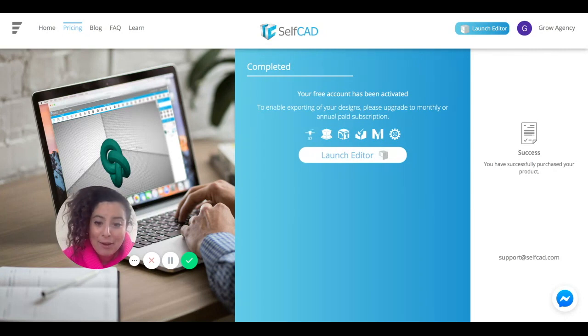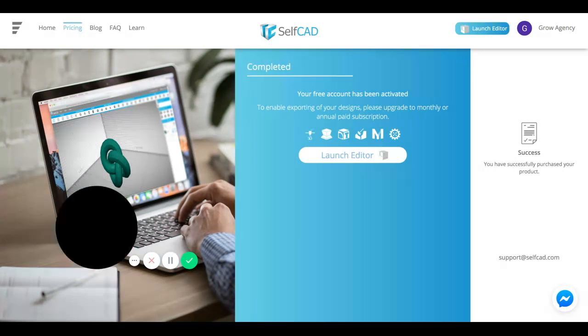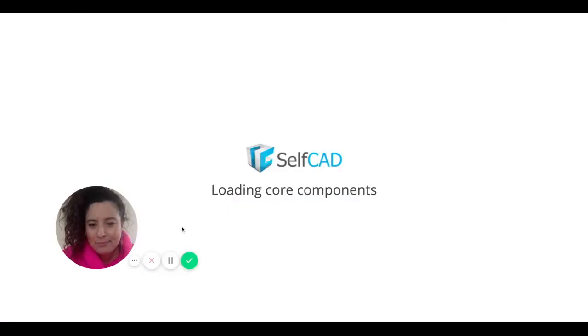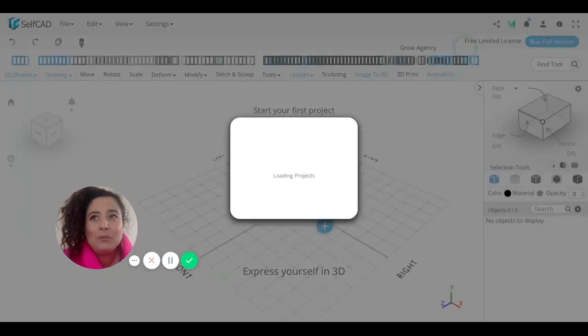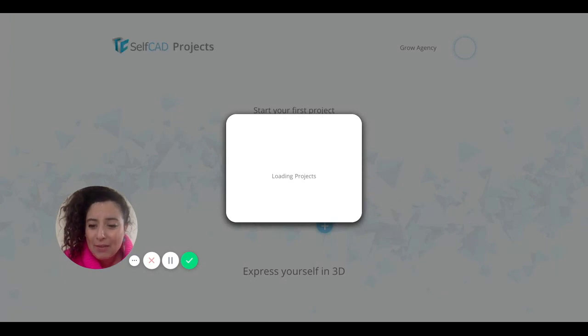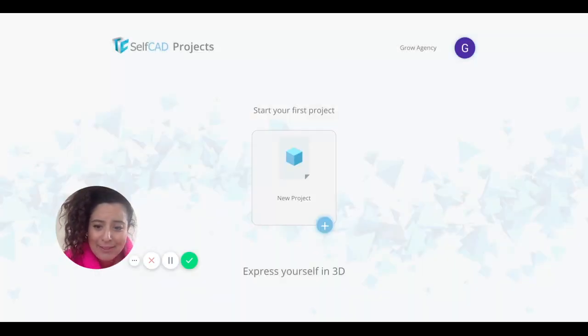Let's first of all see what I can design. So I'm going to launch the editor. I have no idea what I'm going to design. I'm just going to get in there and first of all see if I can figure this out in first principles. This is quite exciting. I remember when I was at high school, it looked so complicated. I never thought I'd get into it, and that was a while ago, so I'm glad things have jumped along.